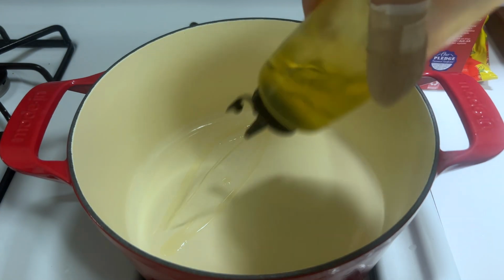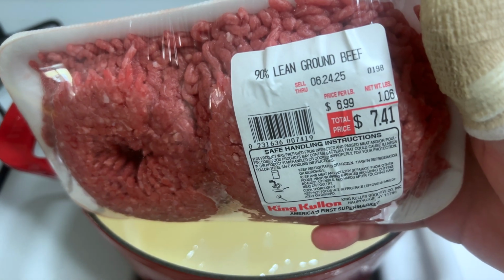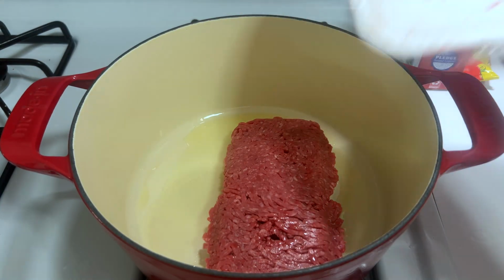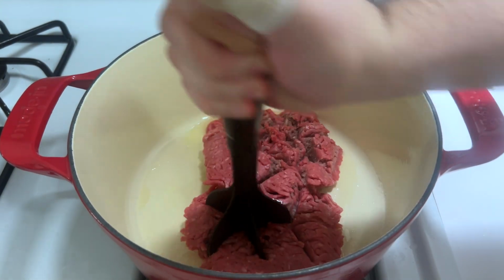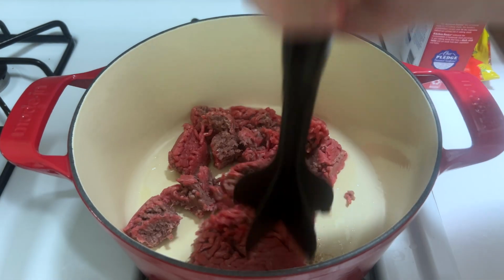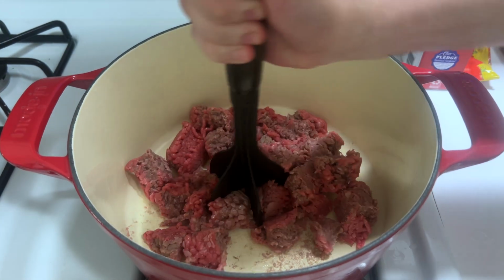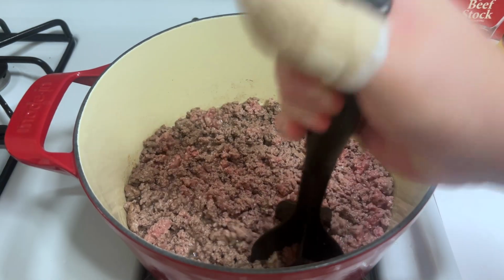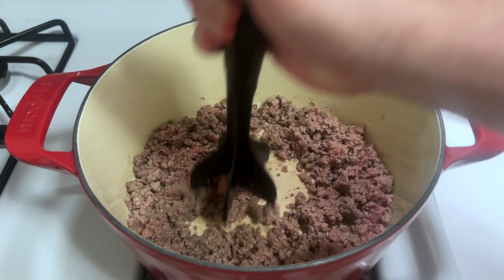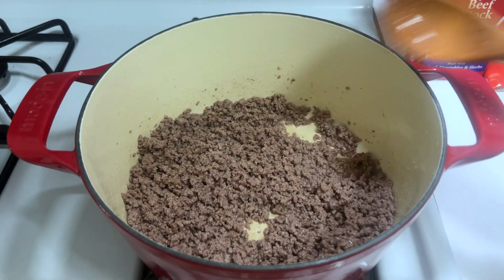Now to start assembling the rest of this dish, we're going to get a little bit of oil into my cast iron skillet, and we're going to get some 90-10 ground beef in. I find that the more lean meat is easier in this dish because it creates much less oil and fat. And we're just going to start to really work this. Try to get this chopped up into as fine little pieces as possible. You don't want any big chunks of meat. One of these little mallet pounder things is really great for really breaking up meat into fine little pieces. But once you get them nice and broken down, let them get a little bit of color just like that.